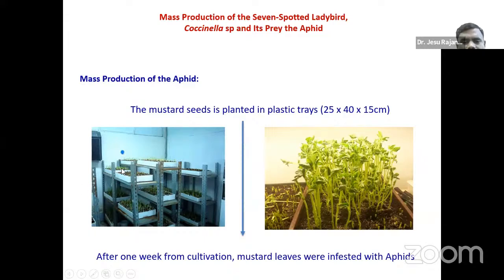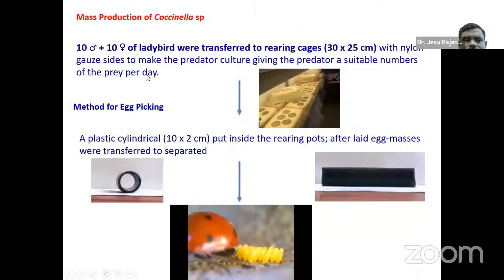You take one small container, fill it with soil and vermicompost, and spread the mustard seed. It will grow. Just maintain 10 to 20 trays. That is very, very important. After mustard growth, it will naturally attract the mustard aphid. Otherwise, you release some nucleus culture inside the mustard. It will grow within 20 to 30 days. So now aphids are ready.